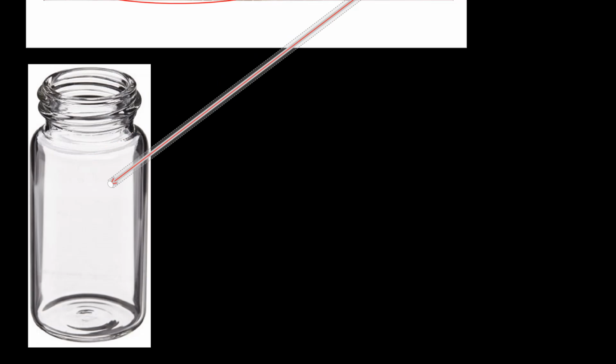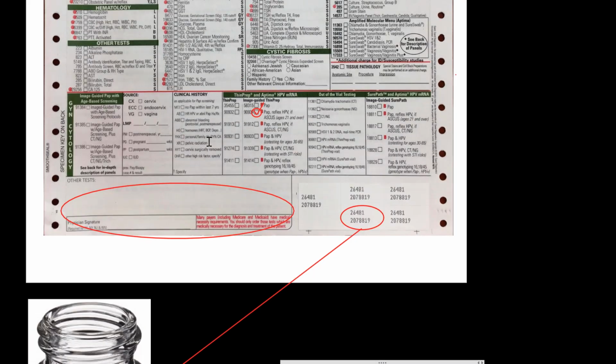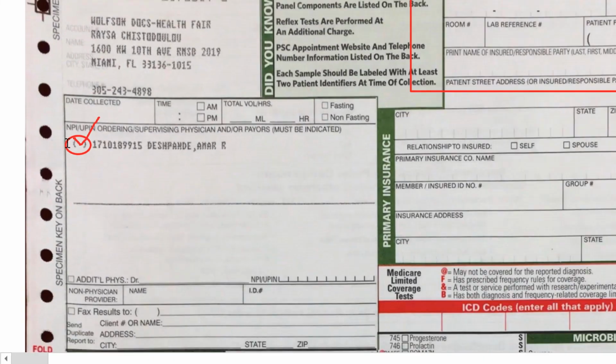Okay, so just to recap, and I'll write down some recap instructions on the blank space that we have left here. So step 1, you need to put a check mark right next to Dr. Deshpande's name. And that is at the top left-hand section of the form, which I'm zooming in on, and you can just put a check mark there.